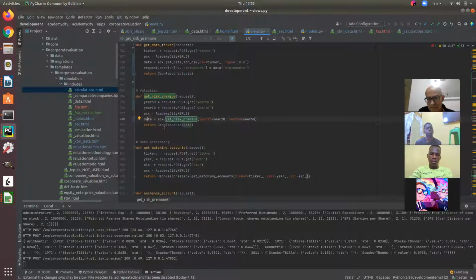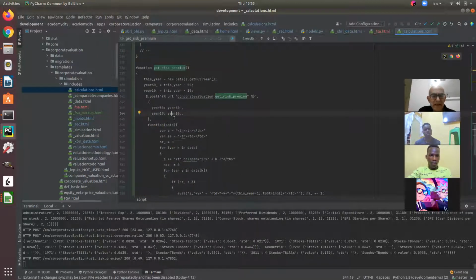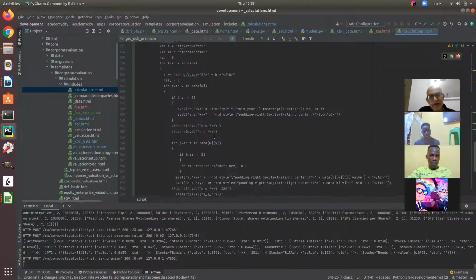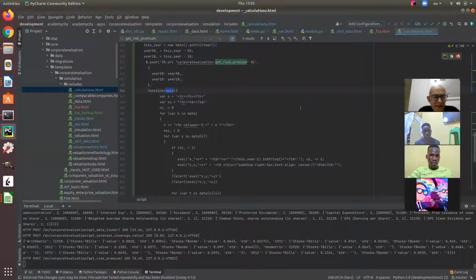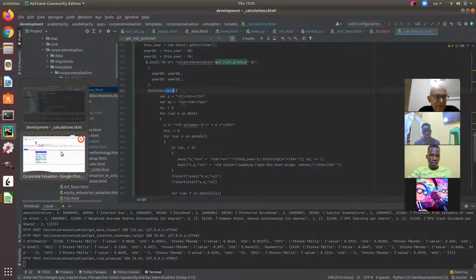Okay? And then after I get it back in JavaScript, this is it. This is what I'm getting back. Now, all I have to do here is just play around and make it look like a nice table as it looks here.